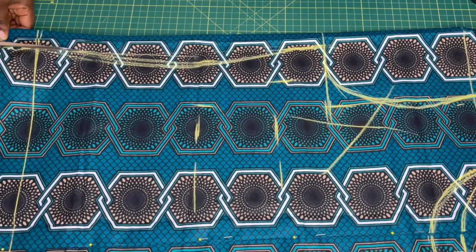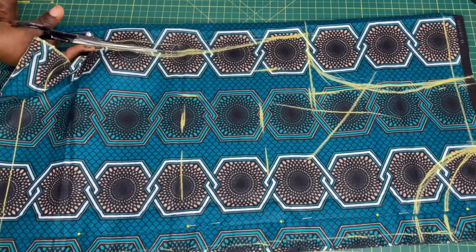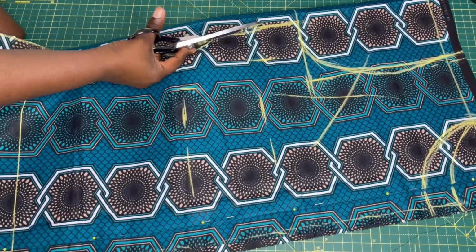It's not ready to be used. So go ahead and cut out along the marked lines as shown.